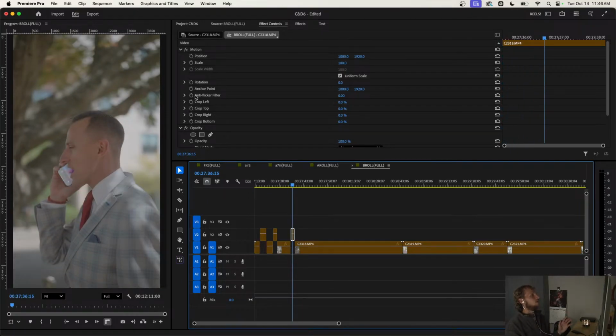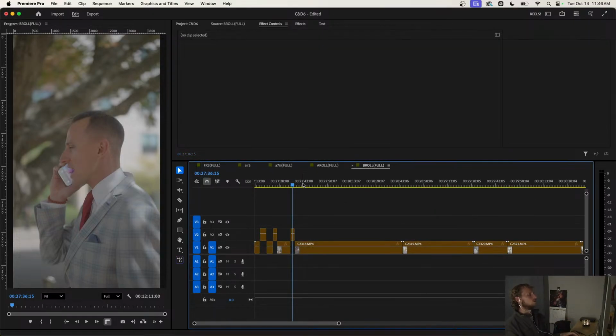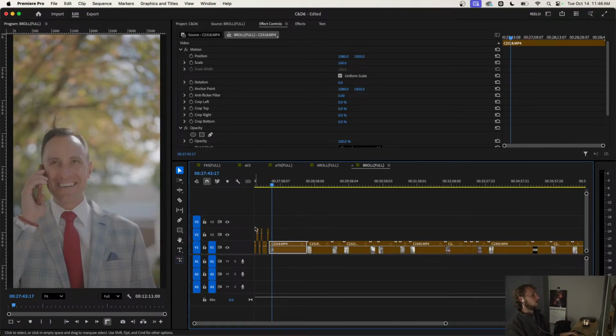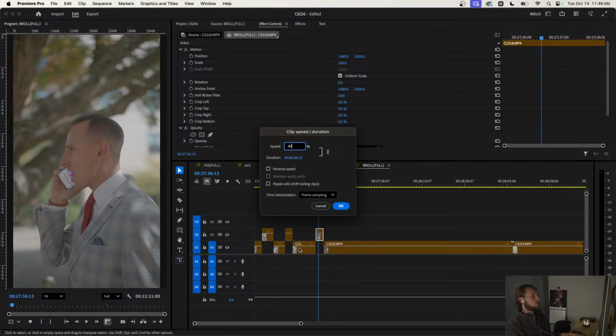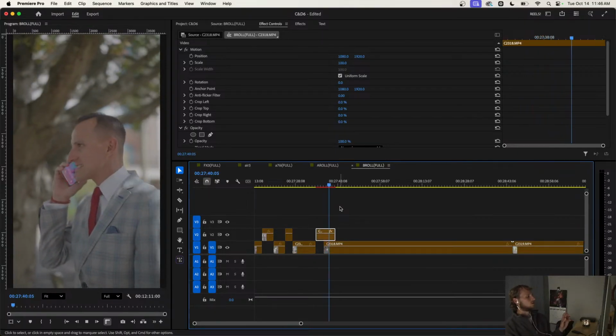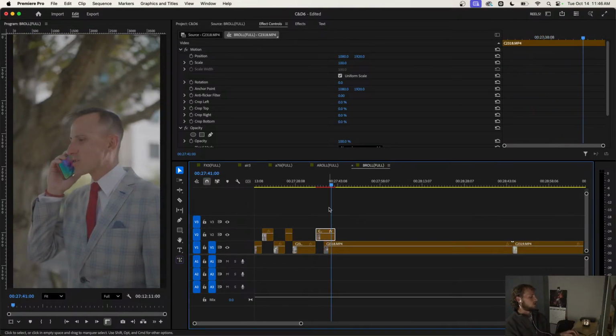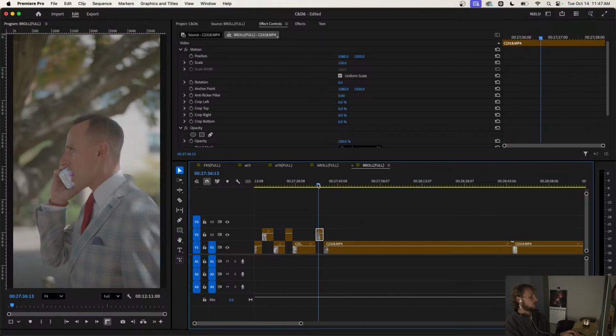And I believe I shot this in, okay, maybe I did shoot this in 24, but for some reason I thought I might have shot this in 120. We could check by just trying to slow this down. Let's go 40. Optical flow. Yes, I did. So you get that nice buttery slow motion effect when you shoot in a higher frame rate. So I shot this in 60.